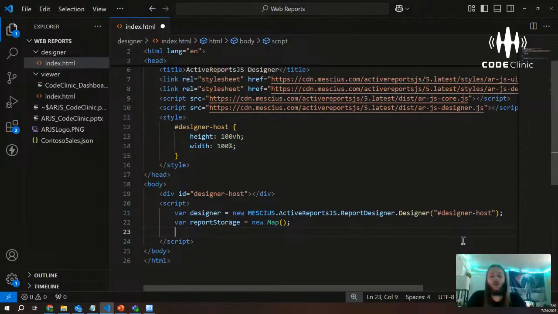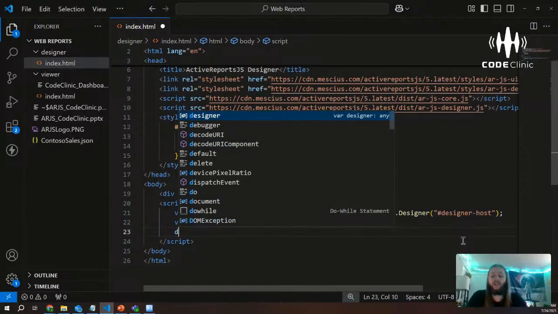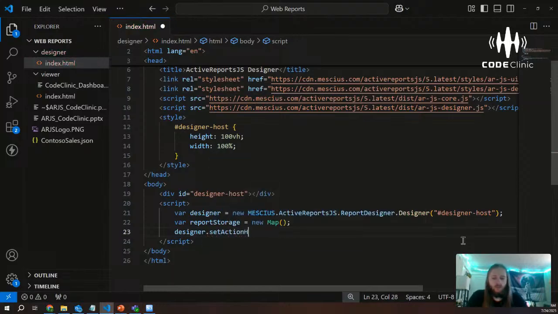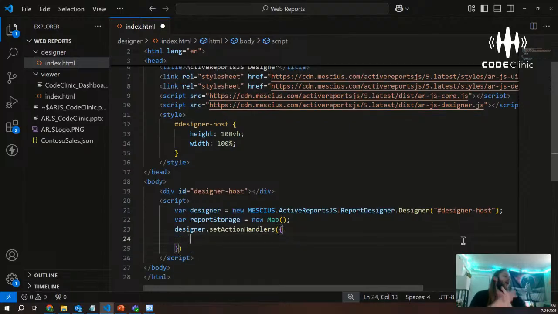Now, the designer has a method called set action handlers. Sorry. And with this method, you can bind methods within set action handlers so that whenever a user takes a specific action, it will call upon the method.